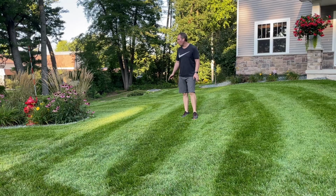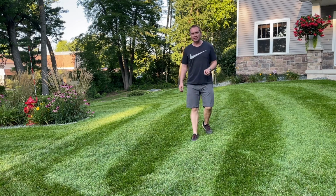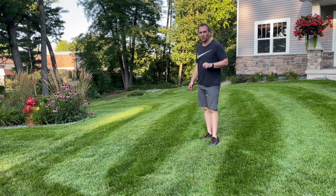Well, it's another great mow by the Simplicity. Even if I had to go at snail's pace and there's a few stragglers, the finished product is still worth it. There's only one other lawnmower I would consider getting, and maybe we'll see it soon.